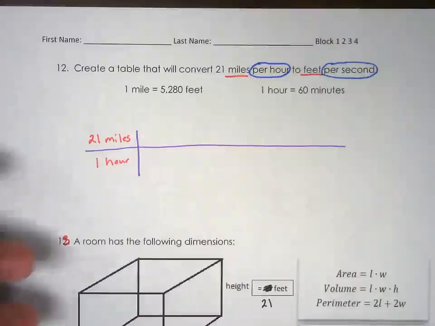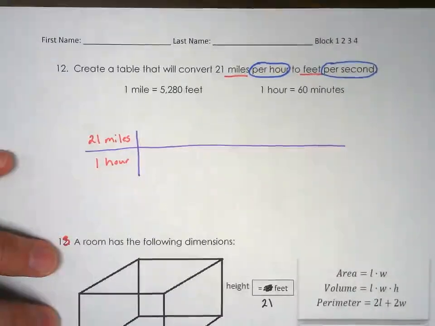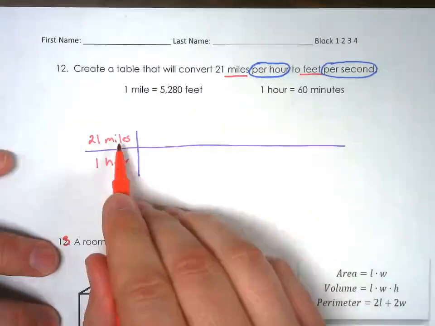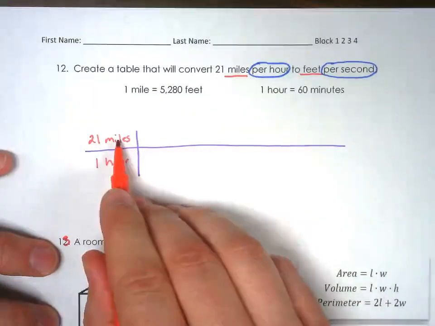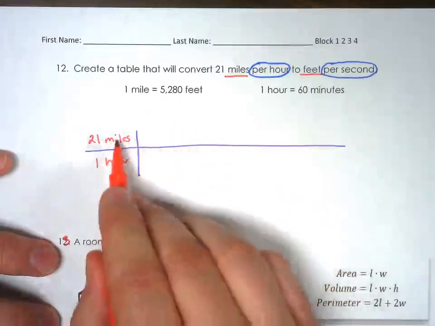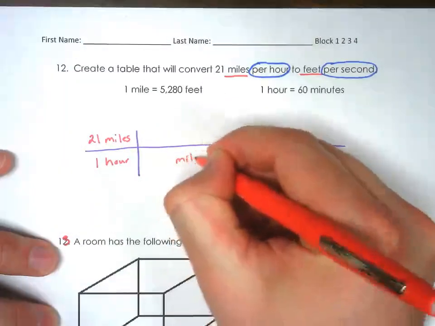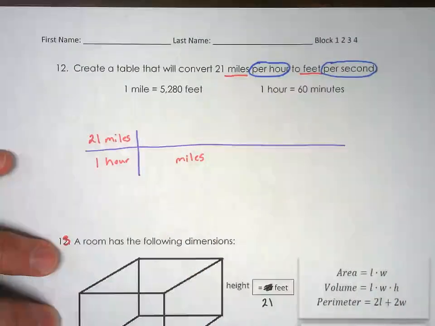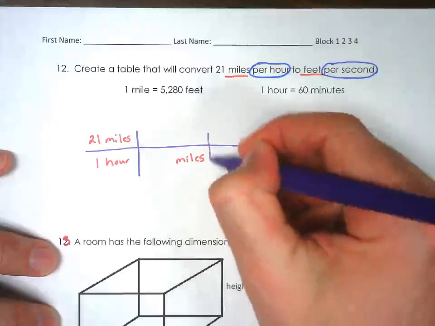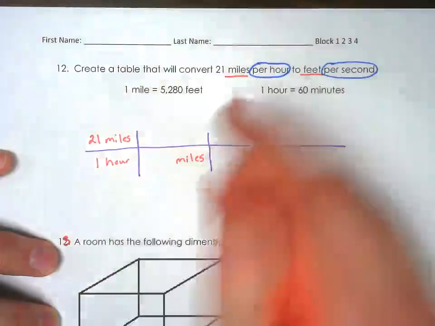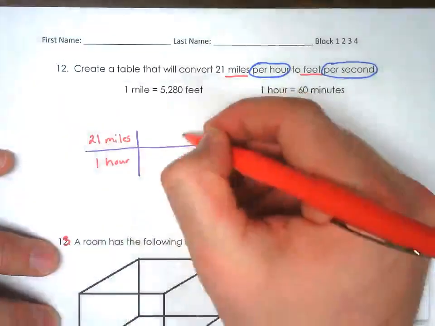Now we're going to deal with this just like we normally do. If you need to, go back and watch other videos. But we like to deal with the top first. To get rid of miles, we want to go from miles to feet. Notice we have a miles to feet conversion up here. If we have miles on top, then we need miles on the bottom. We're trying to go to feet, so we put feet on the top.